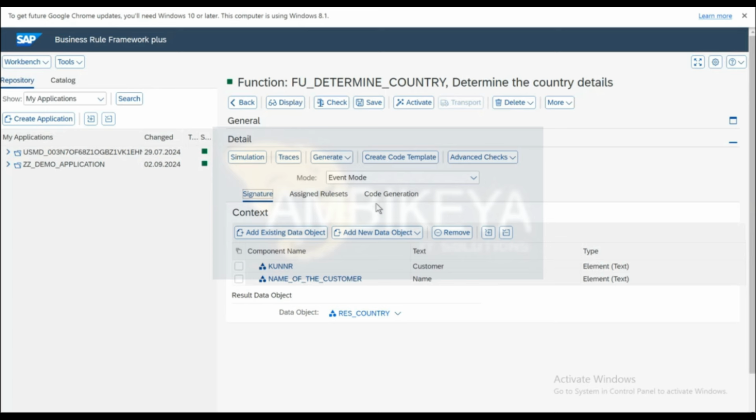For example, I am sending the input. Based on your input, I will determine the details, and I will pass that information to the loop.